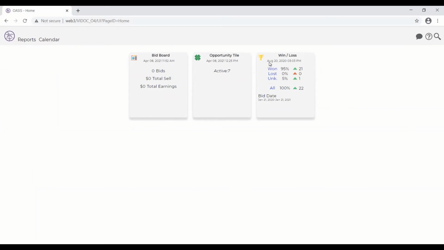Okay. All right, so this tile that we're going to take a look at now, it ran yesterday around 3. That's when it was created, on a Monday around 3 o'clock. And so now it's going to update every Monday at 3. So if we had a 4 o'clock meeting every Monday, that would be a perfect time to have that with the latest information.